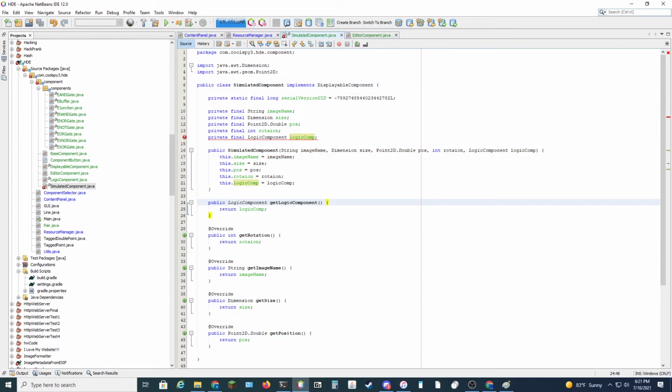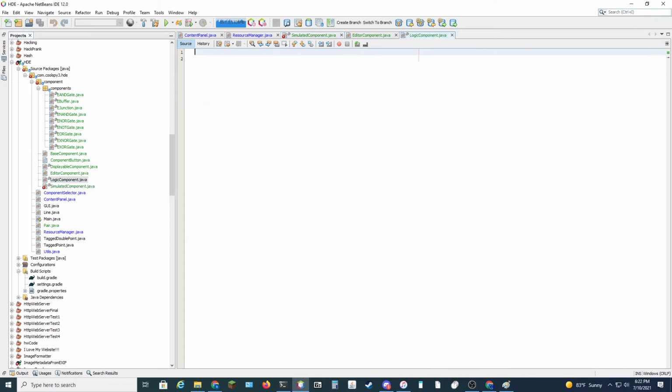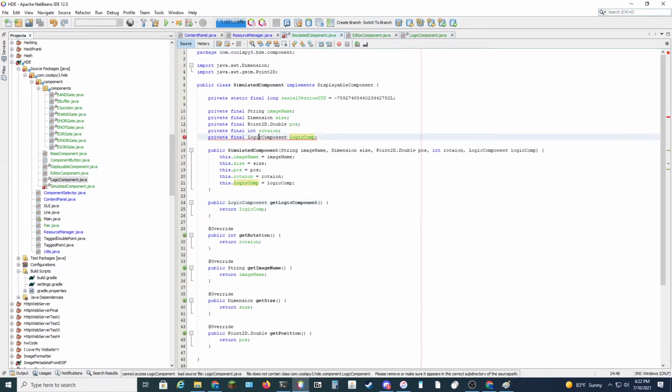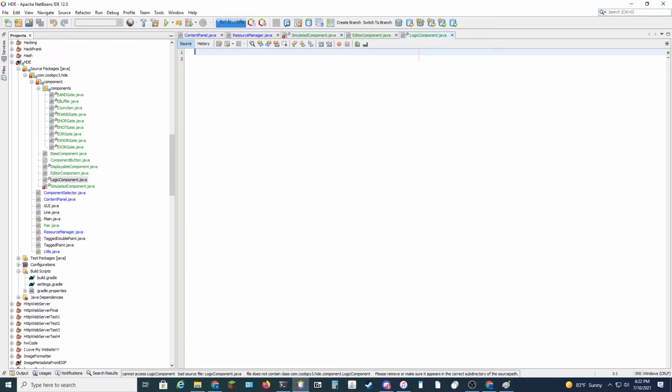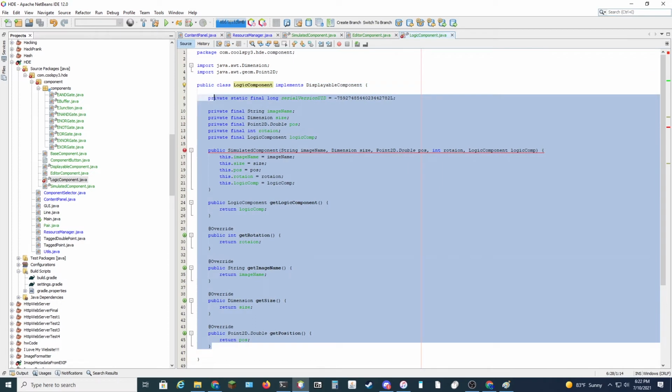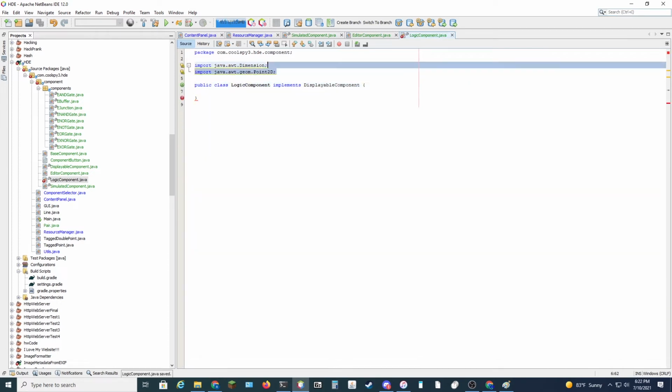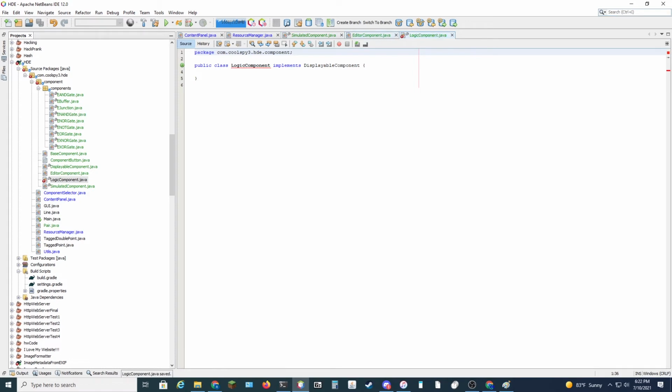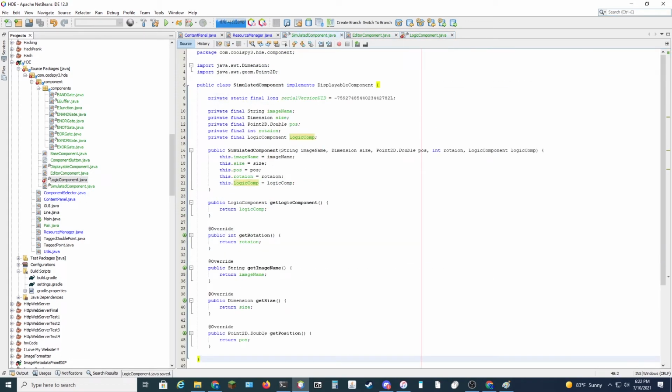So for now, this will be all it has, I think. Yes. So if we quickly go over here, it's complaining because logic component isn't actually defined as a class, so we just do that. Then define logic component, then it should be happy. And that's good.